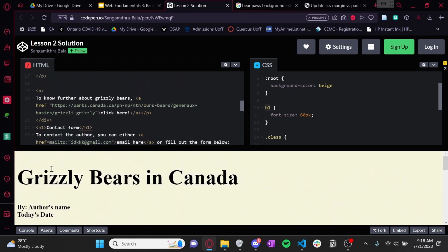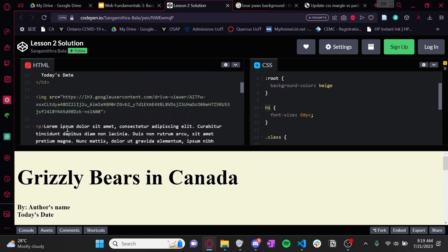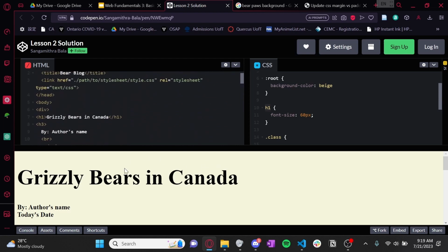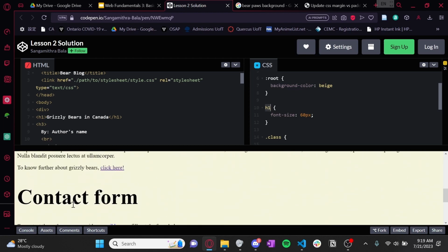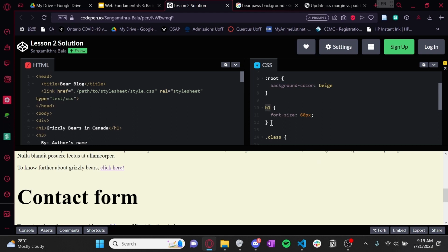You may have been just looking at Grizzly Bears in Canada. You may have just seen that it's an H1 and said, hey, it's an H1, I want to set it at 60 pixels, so all H1s become 60 pixels. But then what happened was that all the other H1s on the website also became 60 pixels large, which you may not have intended. So usually I discourage this. You wouldn't want to do this too much.